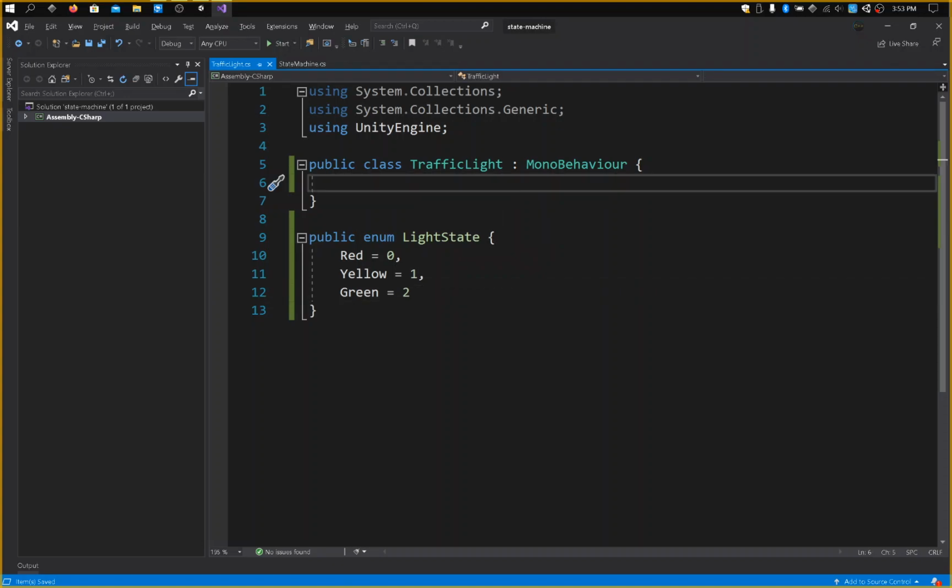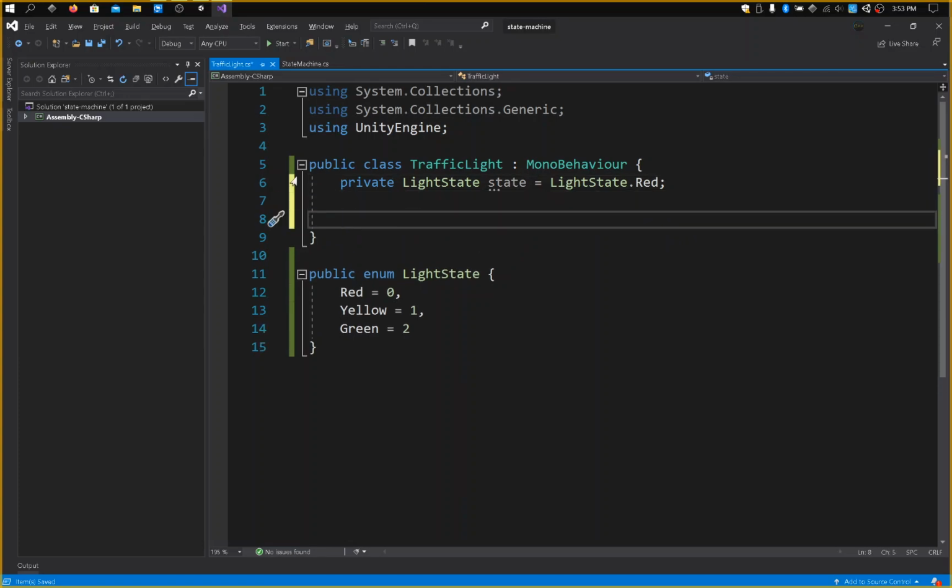And then I need to keep track of that. I will default it to red, so it starts off at the red state. Okay? Now, I need to create the states. The state machines in this case are basically just functions, right? That's usually what it is.